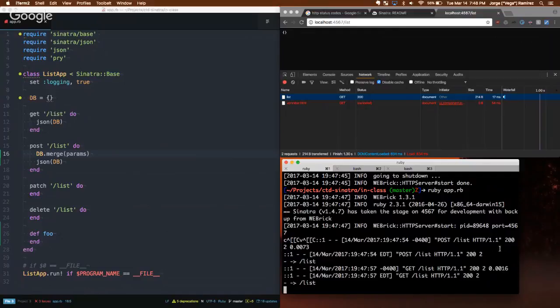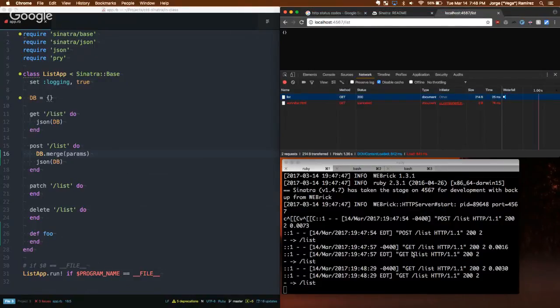So when something doesn't work, usually I go to the log and see what happened. Let me refresh that. So the server is getting hit. Maybe the method doesn't work on the constant.